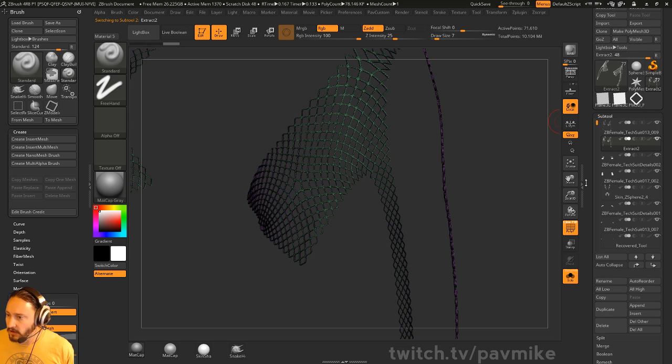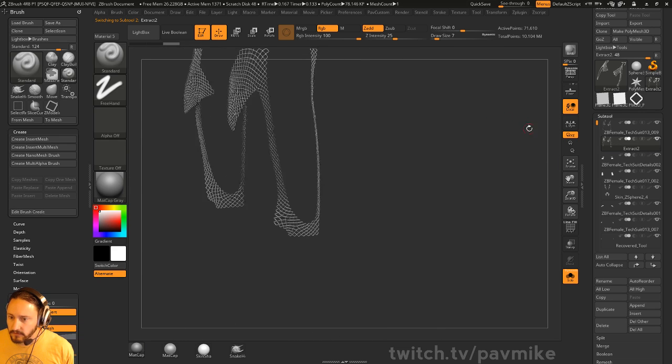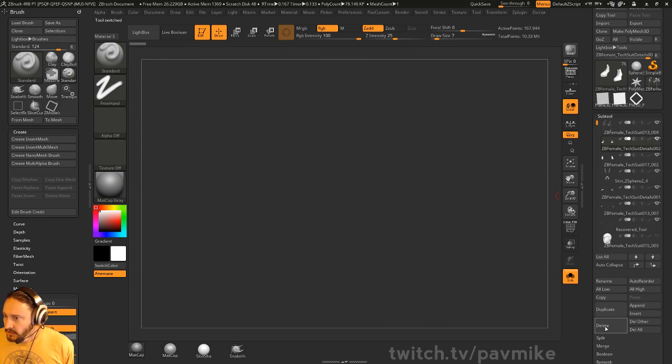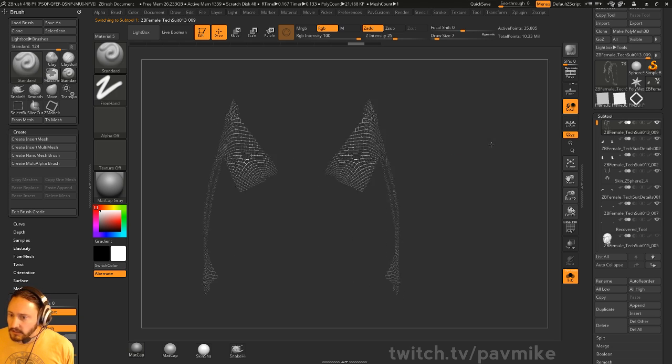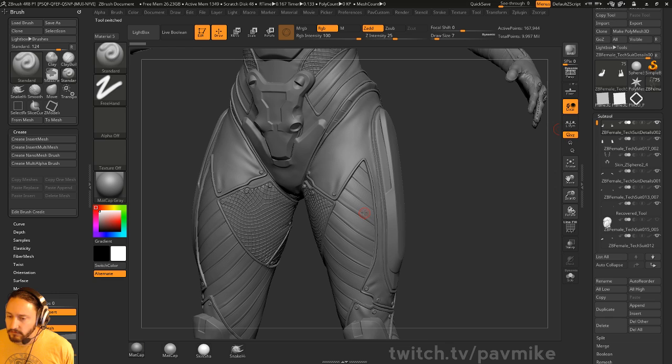And on ZBrush 4R8, when you hit accept on an extraction, it'll go ahead and select it for you. So now you've got that all extracted out, and you've got fishnets like that. So micromesh, nanomesh. Don't need this one anymore either because we duplicated that off. Go out of solo mode. So there's all of that.